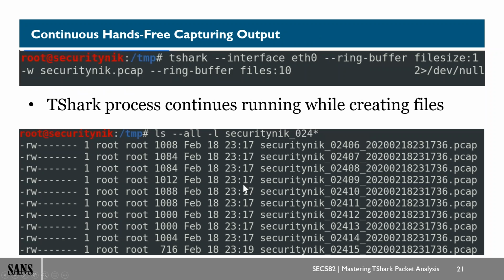So here's an example of some of those files that were created, right? We specify the TShark command here, with the appropriate arguments. Then we see here a number of files were created. In this case, the files were created in the temp directory. This is by choice, right? Because I ran TShark here from the temp directory, and you can see all these files were created. We have file numbers, we have date and timestamp, and the pcap file.